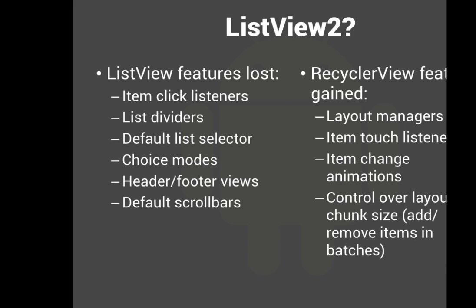Touch listeners. So we don't actually have item click handling, but RecyclerView does give us item touch handling, which is a little bit different. If you know the difference between a click listener and a touch listener, a click is a very basic interaction where the system manages the individual touch events for you. A touch listener is basically noticing every down, move, up, whatever, and you'll get that on each individual item. So that may be something that you need and is helpful to you, and theoretically you could derive a click listener from that. It just means you'd have to handle all those events directly, which is not the way that I did it.